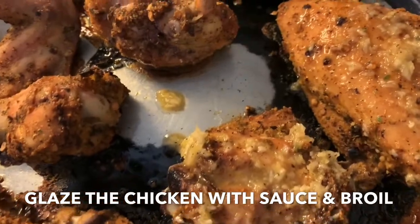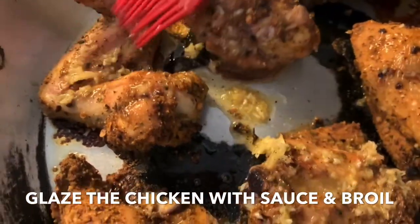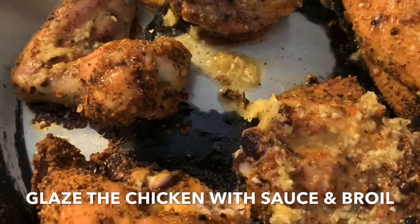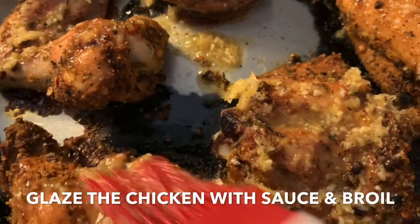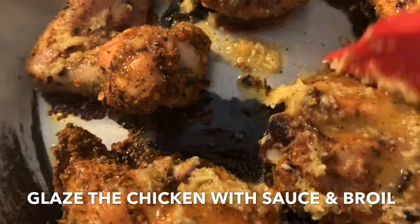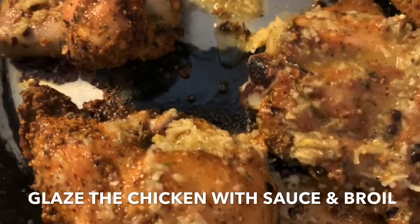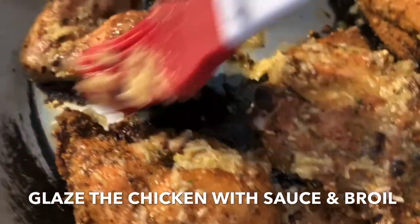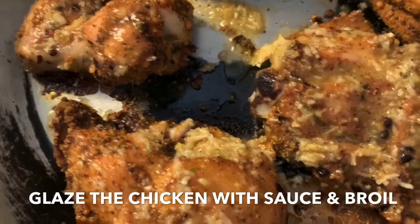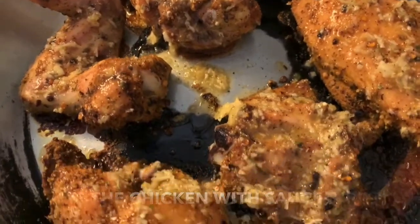Just look at that. Wow. I just tried this recipe out the other day and I was like, damn, this is good. So we're gonna go ahead and glaze both sides. And we're gonna stick this back in the oven for a few more minutes. And the last bit of glaze that we have, we're just gonna pour it in the bottom after, and put it on there to broil it. But just look how delicious that looks.